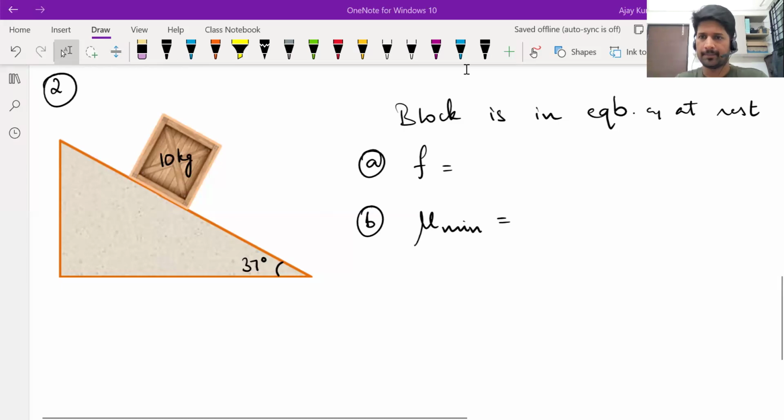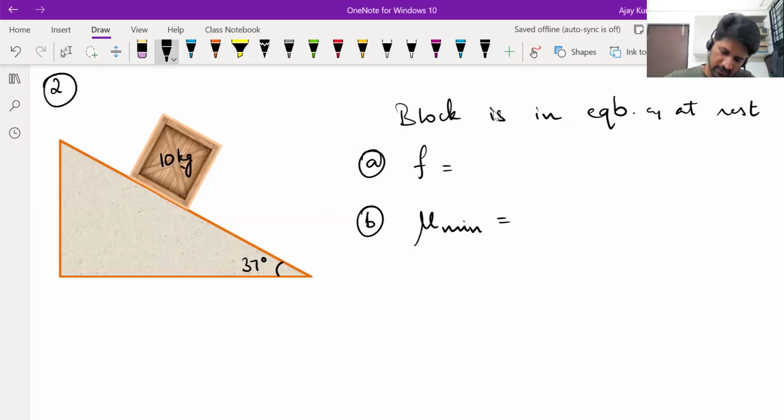Pawan, tell me what forces act on the block. Sir, gravitation. Tell me the components. mg sin theta. Is mg sin theta along the incline or perpendicular to the incline? Along the incline, sir. Yeah, along the incline, you will have mg sin theta. How much will that be in this case? mg is 100, sin 37, 60. Right. So a component of its weight, 60 newtons, that is mg sin theta, will be acting along the incline. How much will act perpendicular to the incline? mg cos theta, sir. 80 newtons. Will be acting perpendicular to the incline.